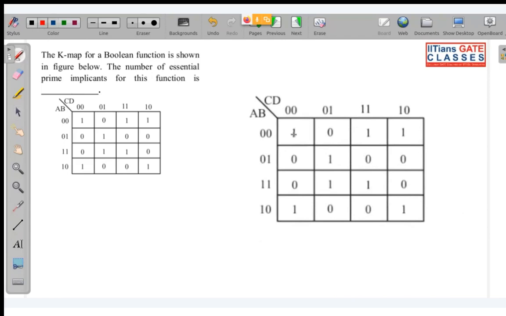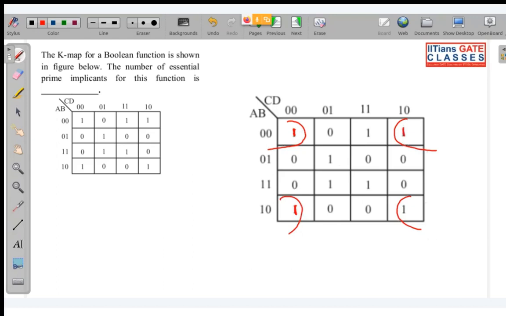So what I told you, you check one by one. So this one, you can see it has only one possible option to group, that is what? To make a group of 4 like this. Okay. Does it have any other option to group? No, it doesn't have any other option. Even this one has only one possible option to group like this.